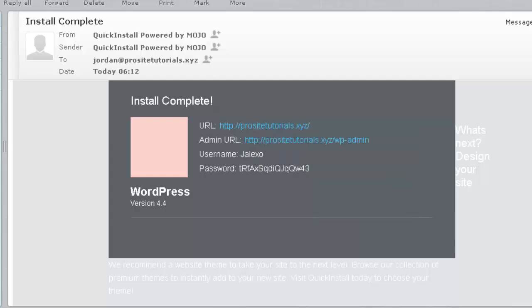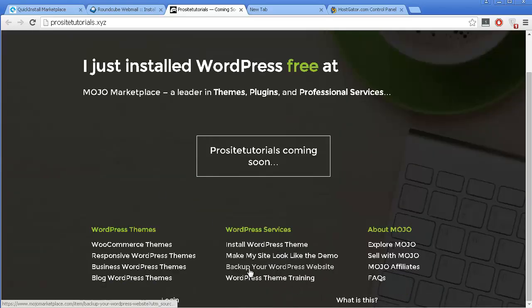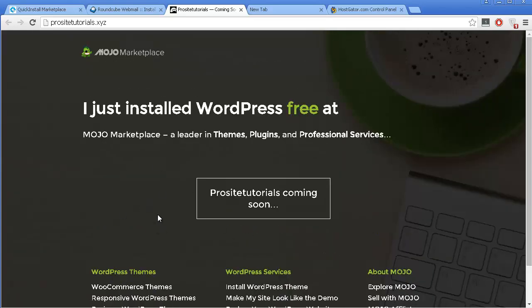And if you are using HostGator, one problem that you will see is this one. Once you go to your website, you won't be able to see your website. Instead, you will have this annoying thing that says Mojo Marketplace. The reason why you have this is because you have a plugin, or you could also call it an application, installed on your website, which is actually creating this. I wouldn't say this is an issue, but you just cannot easily access your website.